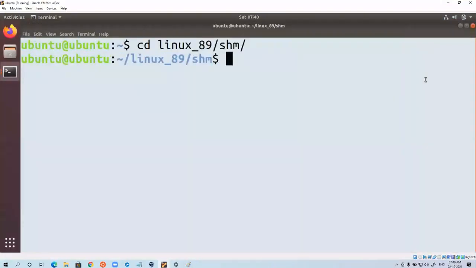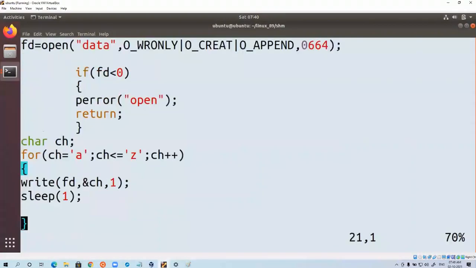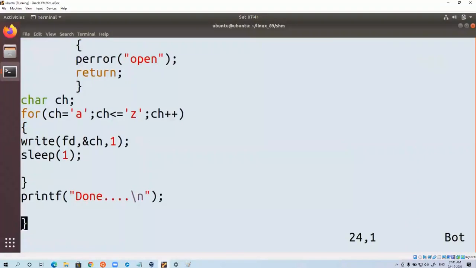Observe, vi w1.c: this portion is called the critical section of code, where we are trying to access the common file resource.